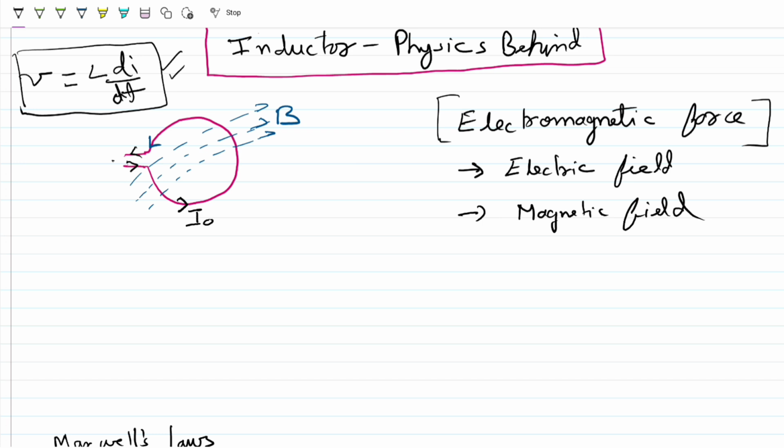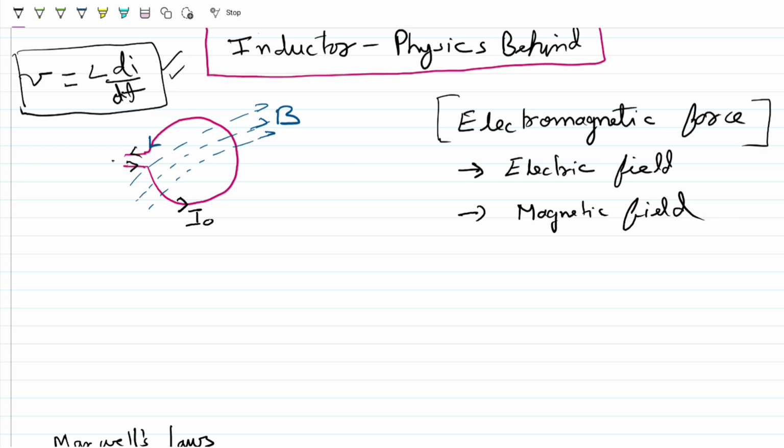As far as the circuit behavior of the inductor is concerned, this equation is all there is to know, and it can be used to solve the circuit behavior. But to have an intuitive and physical understanding of why the inductor behaves this way is something that is good to have. In that respect, we first need a brief understanding of electromagnetic force.